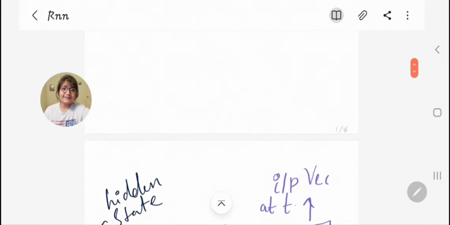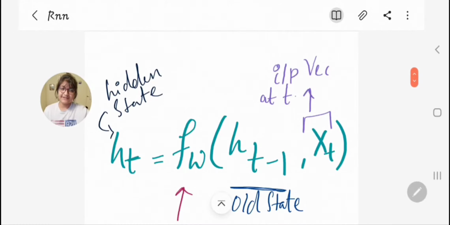To understand this, we need to understand this equation first, like how the hidden state is represented here. Because in a general neural network, we are only using the weight matrix or the functions. But here we are using two new terms: the old state and the input vector at the current time. So h of t is given by a function of w.